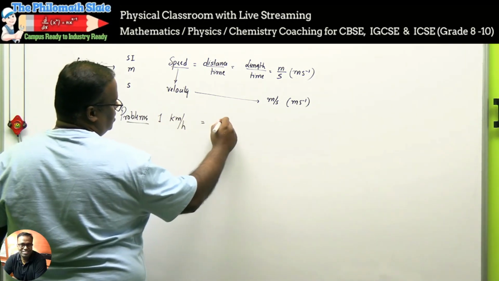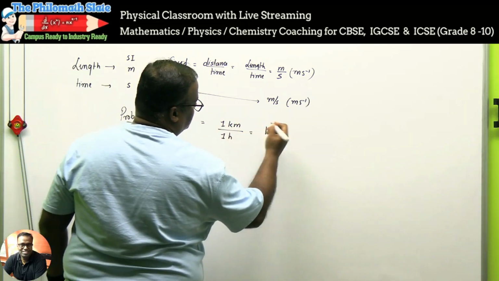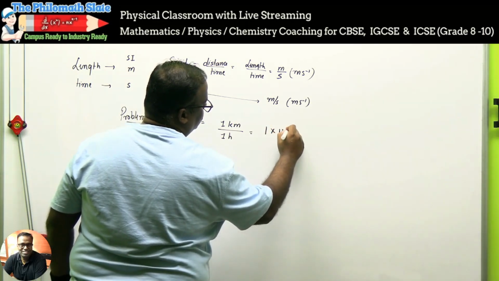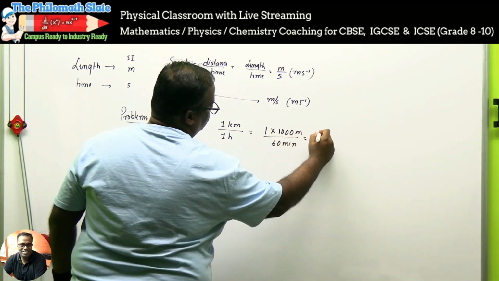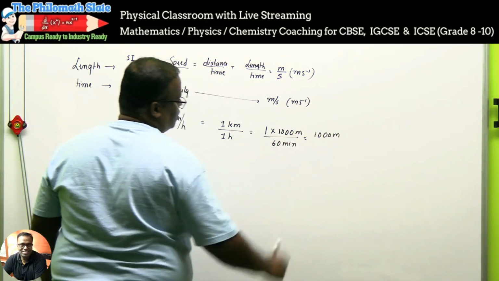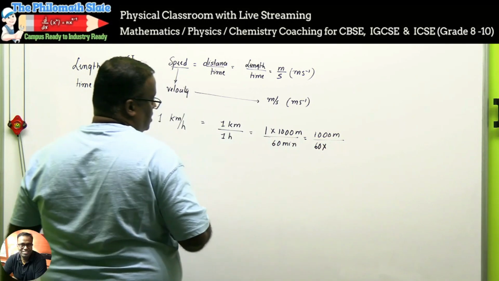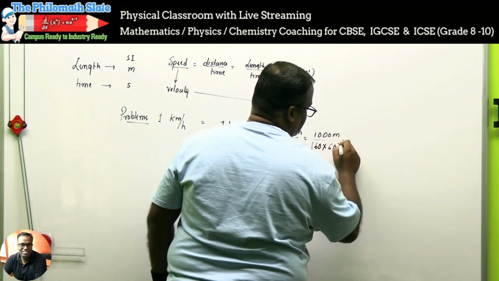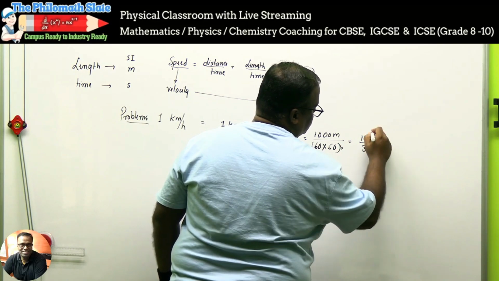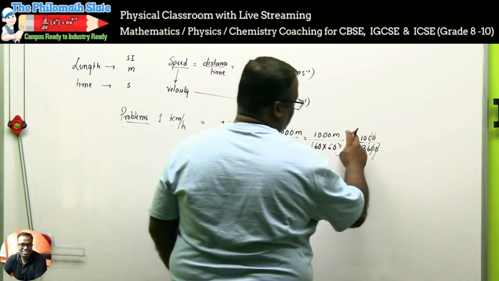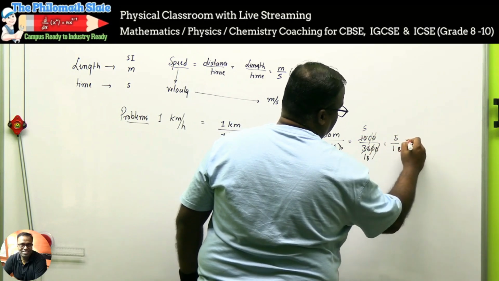1 kilometer per hour is same as 1 kilometer divided by 1 hour. Okay, and 1 kilometer means, kilo always means 1000, so that means 1 into 1000 meters divided by 1 hour. 1 hour is 60 minutes, which is equal to 1000 meters. So 1 into 1000 is 1000. 1000 meters divided by 60 minutes means each minute is how many? 60 seconds. So 60 minutes into 60. Now this whole thing is second. So this can be written as 1000 divided by 3600. Now just take away 2 zeros from numerator and denominator. All you're left with 10 by 36, 2 5s are 10, and 2 18s are 36. So it leaves you with 5 by 18 meters per second.